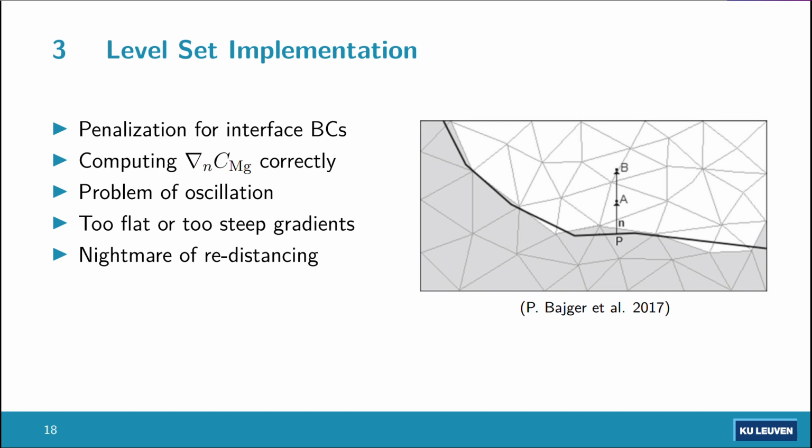But the scheme that is employed in FreeFEM to implement the redistancing of the phi function, our signed distance function, has some problem. So we have some artificial movement of the interface, and we have to deal with that as well, to correct it or to ignore it completely, or a mixture of these two techniques. So there are already problems at the level set implementation indeed.